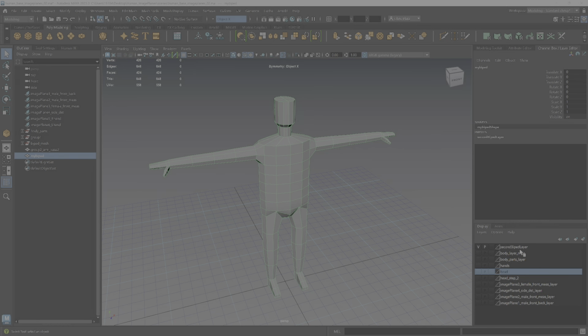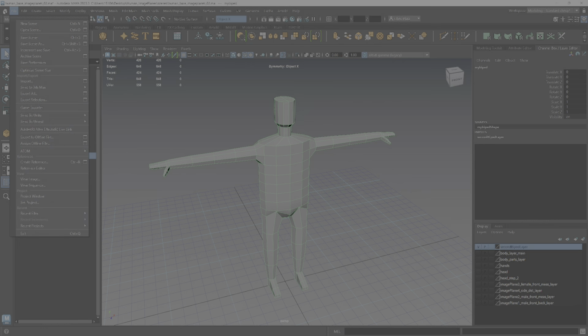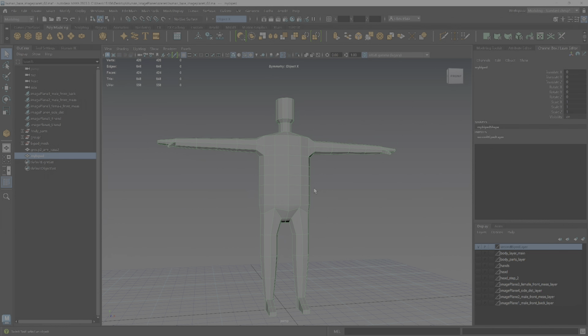So when I brought it in, it did bring in the second biped layer with FBX, which is Autodesk Filmbox Interchange format. So you can use FBX, it goes into Unreal, it goes between Maya and 3D Studio Max, and you'll notice under File you have Export, Send to 3D Studio Max, Send to Unity, Send to Unreal. These they've worked on over the years. I don't trust most of them. They've been so buggy over the years, I just quit using them and just keep it with FBX or OBJ.